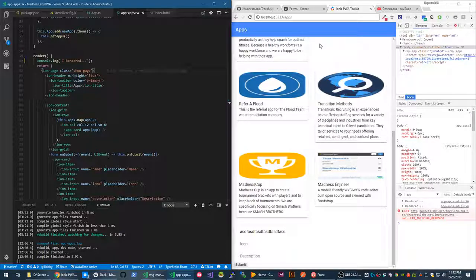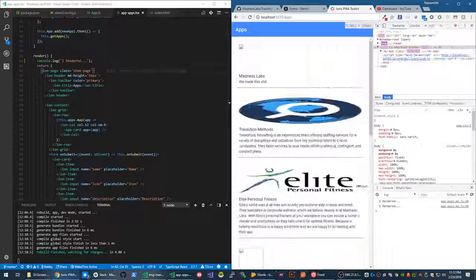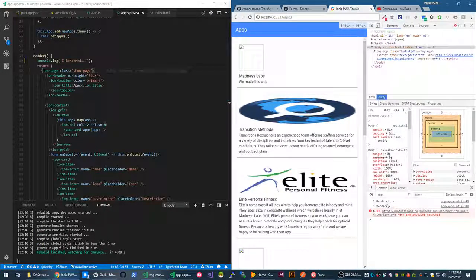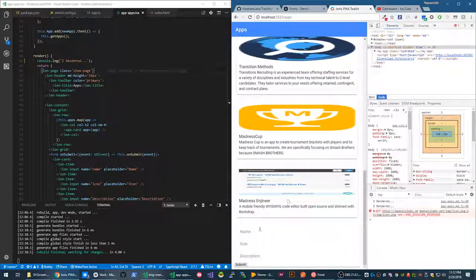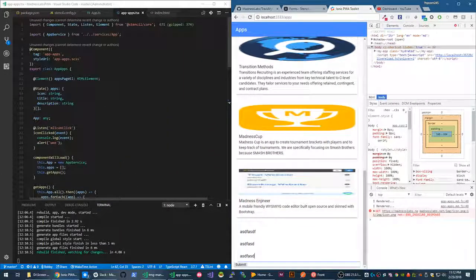Now when I save and reload over here, we will see that our console is telling us "I rendered," and it says it twice. The first time is because we actually load the component, and the second time was when the app data came back and filled into our component. So those are the two renders that we have going. But as you can see, if I update my forms, nothing happens. The component doesn't render.